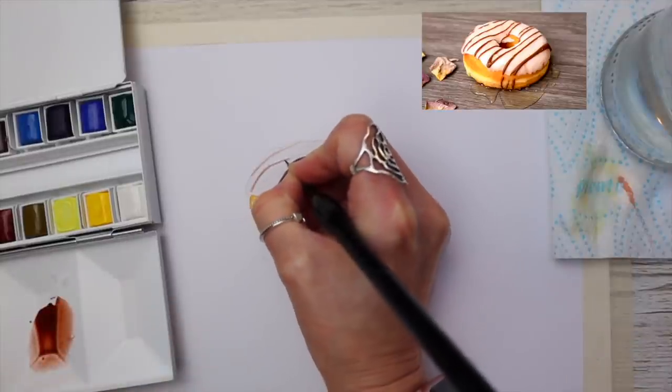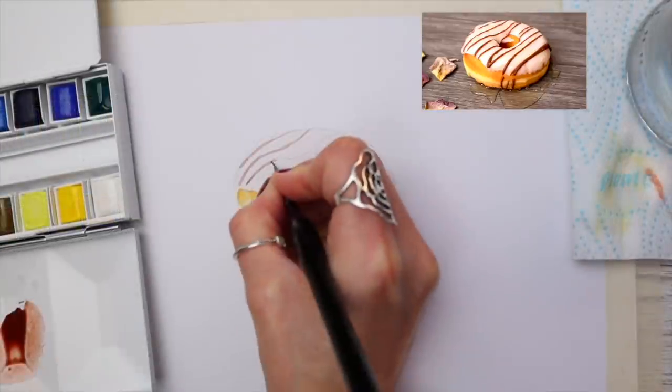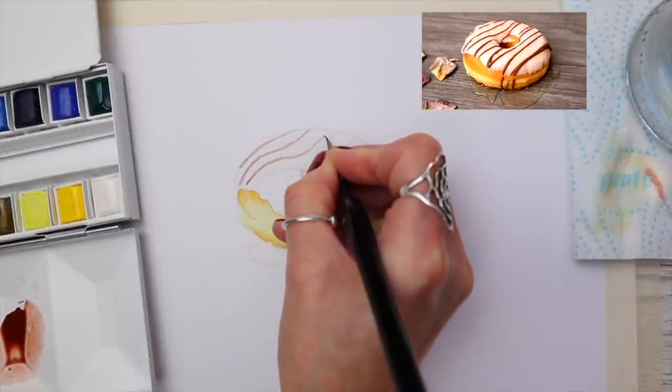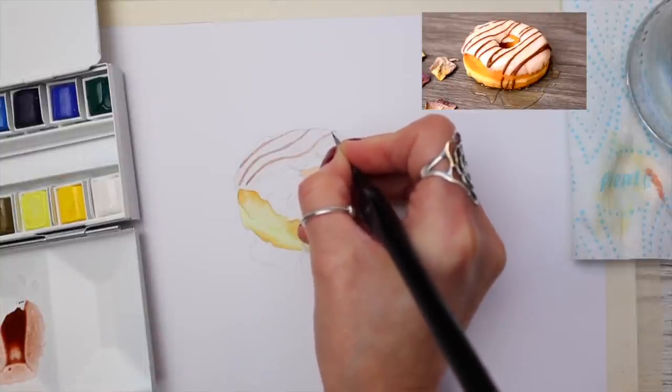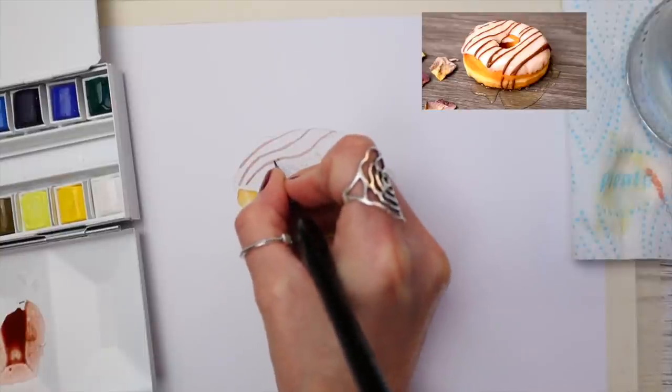You'll notice on the donut that I did a sort of syrupy drizzle, which has left some residue on the donut, and you can see the little globules of syrup on there, which I wanted to keep in some of them, but not all of them. So we're going to be painting a few of them in. Just for simplicity, I've left a lot of them out, just so you know.